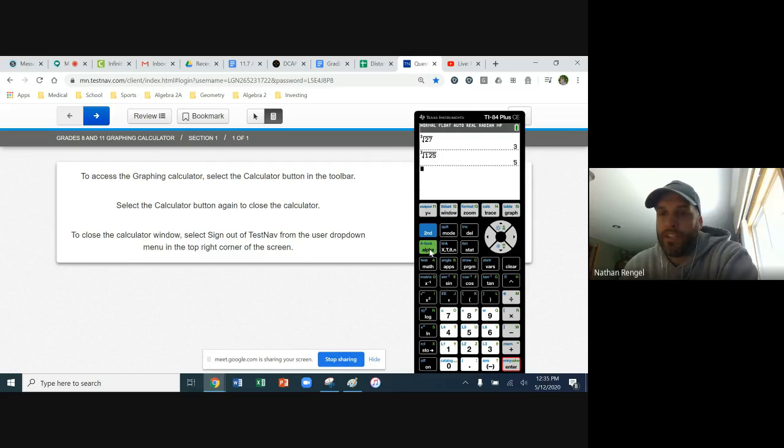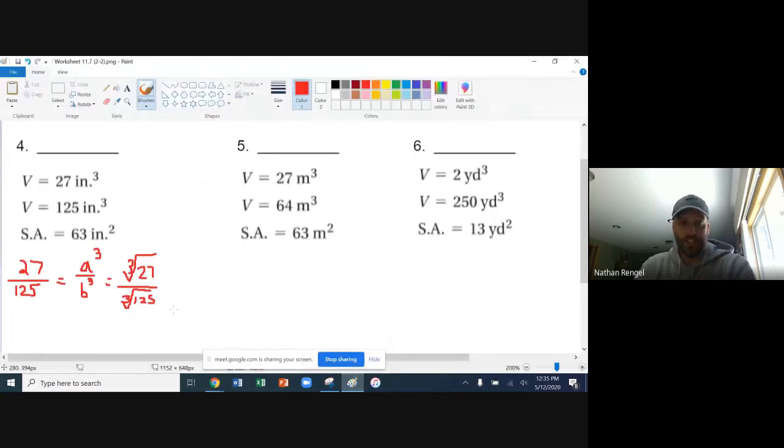Similar to the last video, if you want to put it as a fraction first, so alpha y equals 27 over 125. Okay, that doesn't simplify, then you can hit math, number 4, and go up and select that fraction. Either way you slice it, you'll get 3/5. So that tells us our linear scale factor is going to be 3 to 5. So 3 straight units on the smaller figure is going to be equivalent to 5 units on the larger figure. Now that is linear, so that is just talking about straight measurements like you would measure with a ruler, your scale factor, 3 to 5.